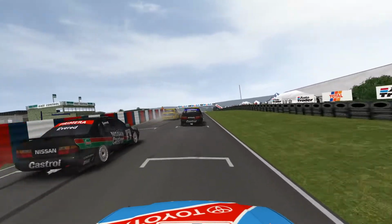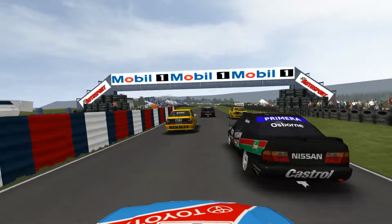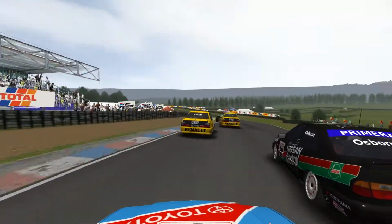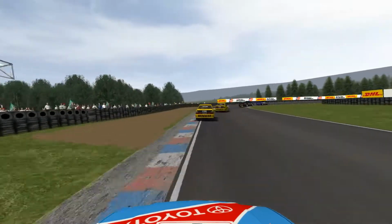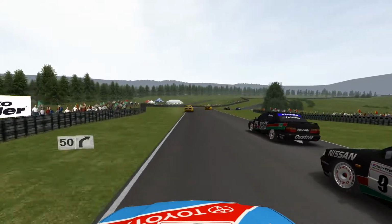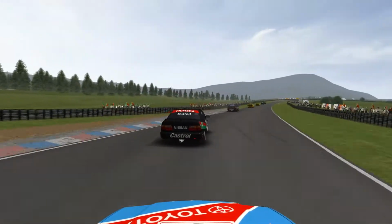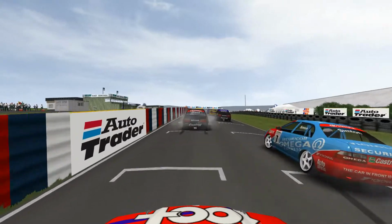And now we look into the onboard footage from Chris Simpson. And he had a fantastic getaway. He passed Everett. He passed Osborne. Or does he? No, he doesn't. Or looks close, but side by side they go into the third corner. Oh, they're still side by side, but now Simpson has to yield, and he loses the position to Jazz. Oh, there's some little bumping there. Simpson had a fantastic getaway, just couldn't do anything with it.